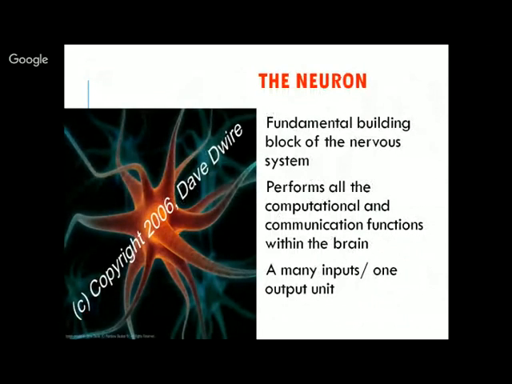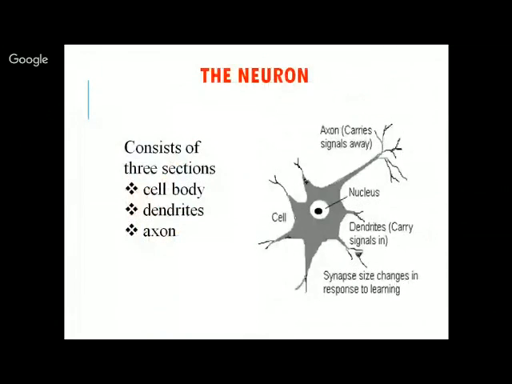This is a picture of a neuron. See, it has tail-like structures. This is an expanded view of a neuron which has various tail-like structures. I'll explain what these are. There are many inputs and one output. A neuron has all these tails that carry information into it, and one of them carries the output.